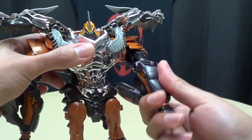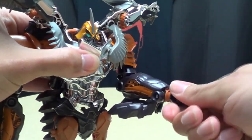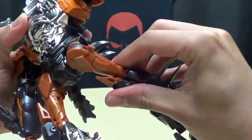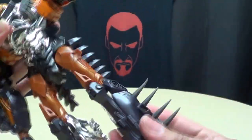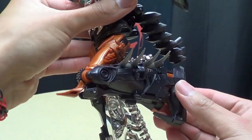Again, you do have a swivel here at the elbow. Nice clickety-clackety elbow joint. You do get your wrist swivel. No waist joint, unfortunately. Legs can go forward, they can go back. Nice ratchet joints. Outward movement. You do get your thigh swivel. You do get nice full range of movement there on the knee.